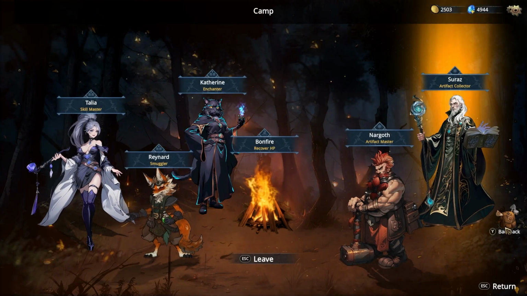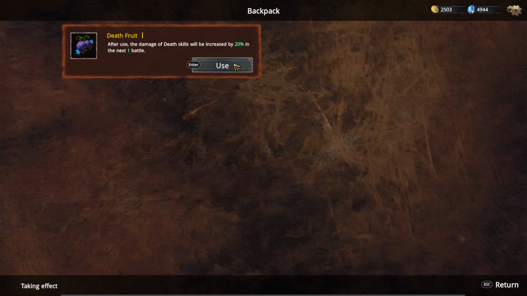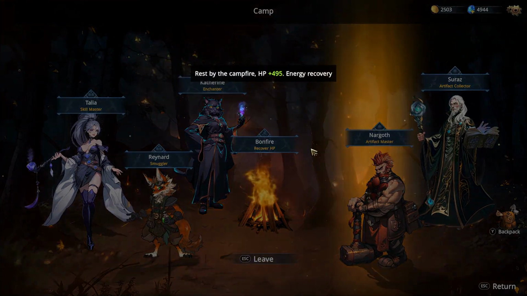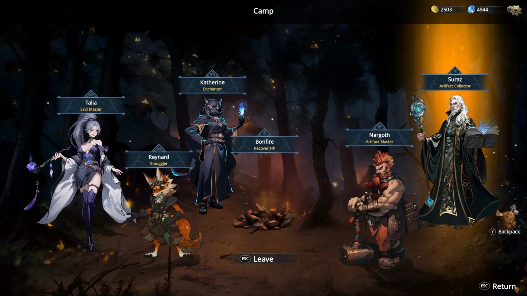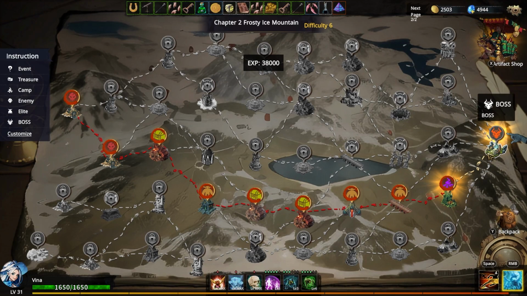Okay. Oh, here's the backpack icon. Oh, when you use it though. A subscriber just told me about that in the last video. Okay. There we go. I never realized the backpack of Lombia. I completely missed that. Alright, let's go and leave camp.